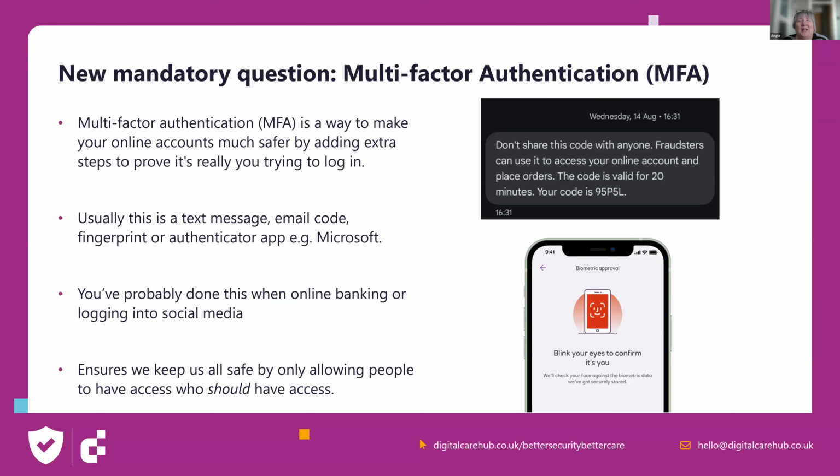So this is a little bit more. Multi-factor authentication is a way of making your online accounts safer by adding steps to prove it's really you trying to log on. And usually it's a text message or a fingerprint or through the Authenticator app, like Microsoft. You've probably done this yourselves when you use your online banking or you're logging on to social media. It ensures we keep us all safe by allowing only the people who should have access to have access, okay? If we go on to the next one.